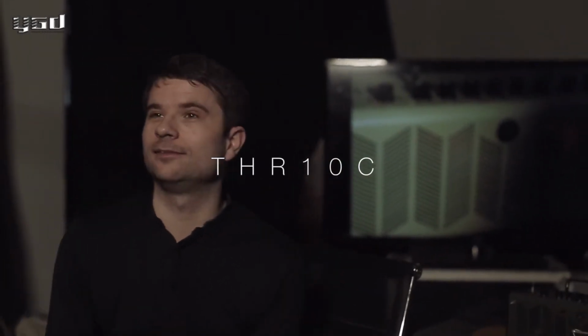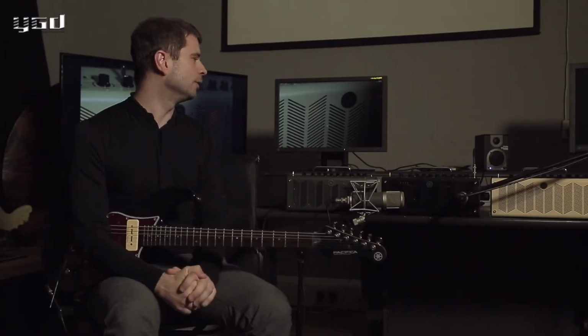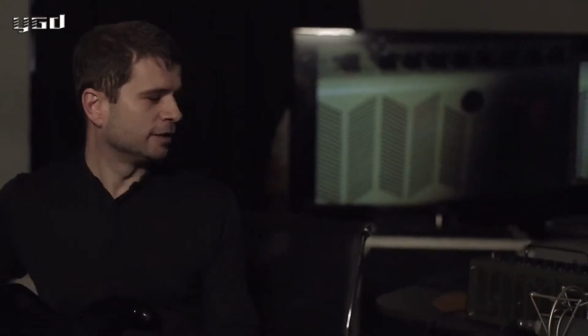So we've just changed amp models, and I'm playing through the 10C, and this is all your boutique-y, hand-wired kind of valve combos. The sound I'm playing at the moment is based on a Marshall Bluesbreaker, and it's just a straight-up bluesy sound, so it sounds like this.